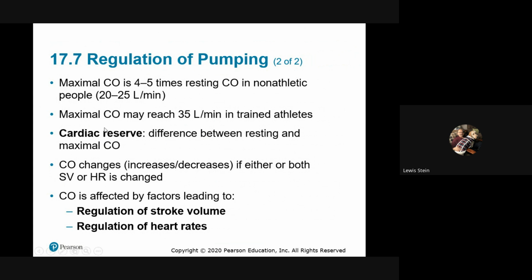And a lot of that has to do with the cardiac aspect, which is very significant. So we call that the reserve. That's why you want your resting heart rate to be so low. You want to keep it in that 60 to 80 range if you're non-athletic. And if you're athletic, particularly an endurance athlete, a cyclist, a distance runner, a soccer player, who have to constantly move, there's no rest, you need to have that heart rate preferably between 50 and 60. And it's really an indication of training because that's your reserve. And there's lots of factors. The big factors are stroke volume and heart rate.